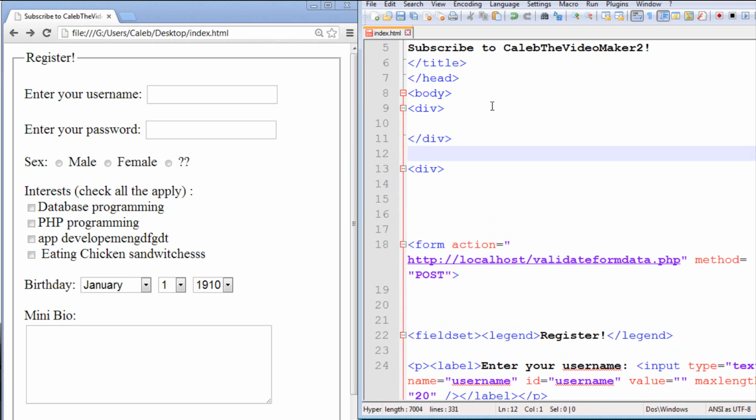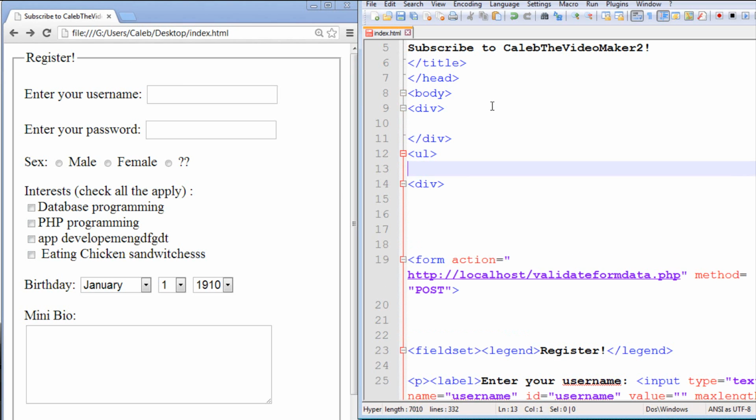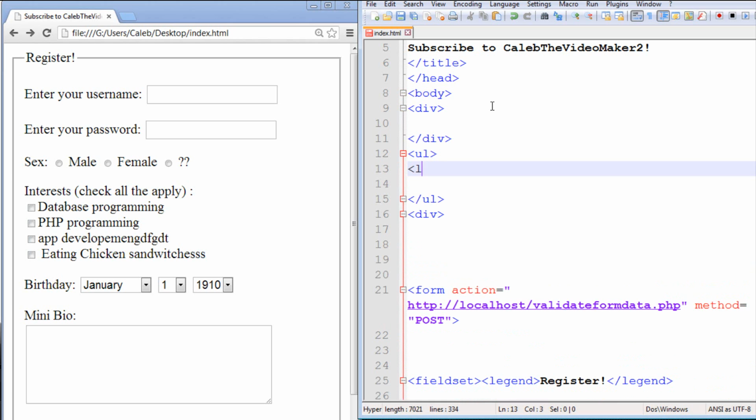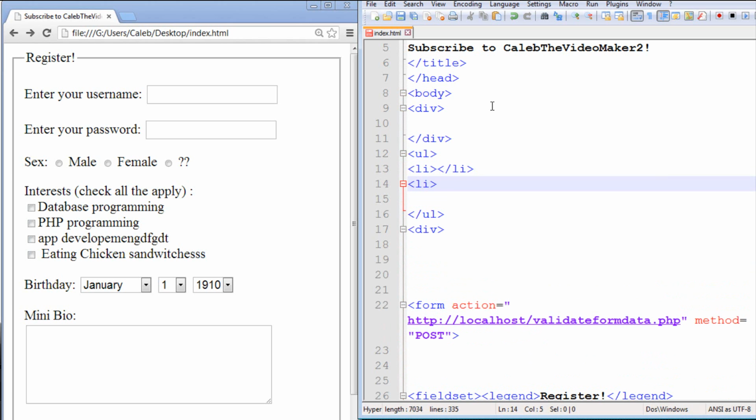You may have an unordered list. Dang it, I stink at typing. And then list items within this list. And these could be anchor tags.